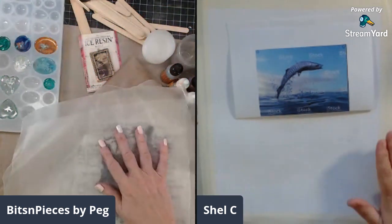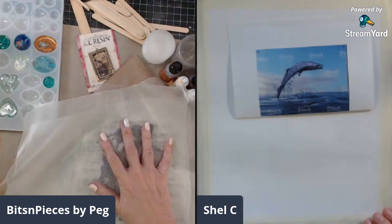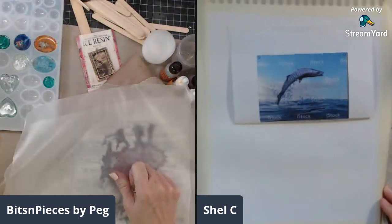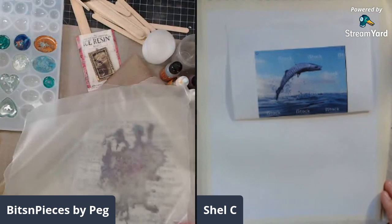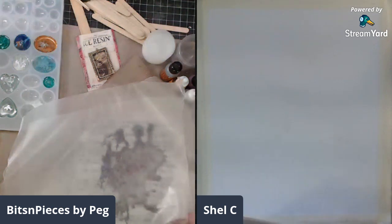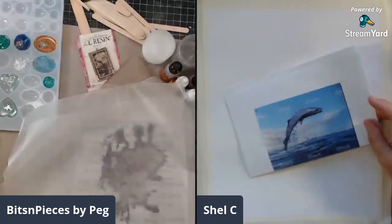So anyway, today's art. Hey, Becky. Hi. Today's art is inspired by the full moon. You know, Shel has this full moon group that she's been doing since the beginning of the year. And so we are inspired by the full moon for the month of August. And the full moon for the month of August is the Sturgeon Moon. Yep. I saw that and I thought, oh boy, fish. It's so appropriate for this month because it seems like every prompt we've had this month is fish. Yes.